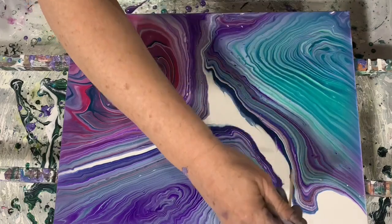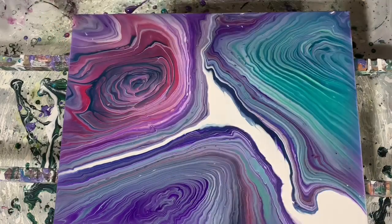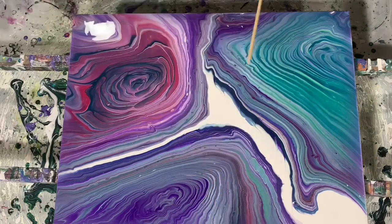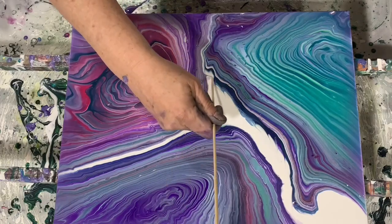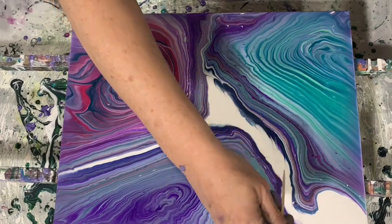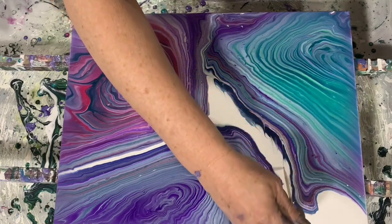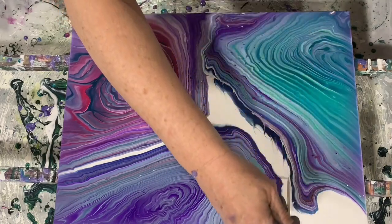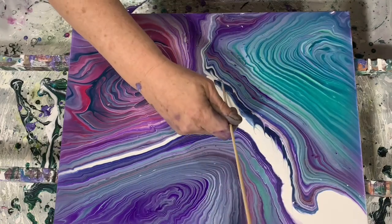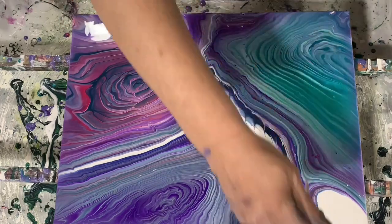Don't be afraid to work with your paintings a little bit. Give it just a little enhancement, I guess you'd call it. Just by mixing it up a little bit. Something like that.